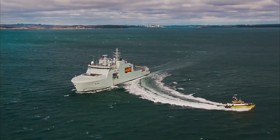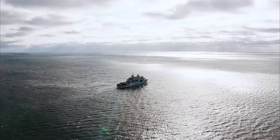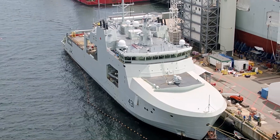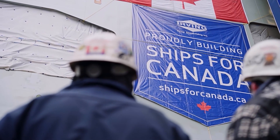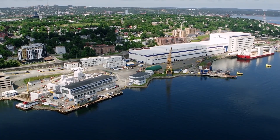The ships that leave this yard will be ready for their mission, here at home or across the globe. The ships that leave this yard are Canadian made and world class. And the people who make them are proud to keep that promise, and equally proud of the place where that promise is kept. Halifax Shipyard — where history meets innovation.